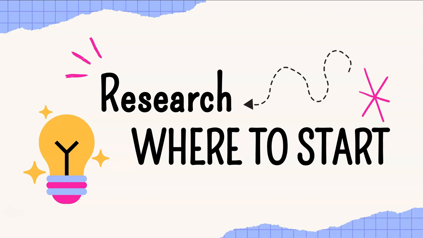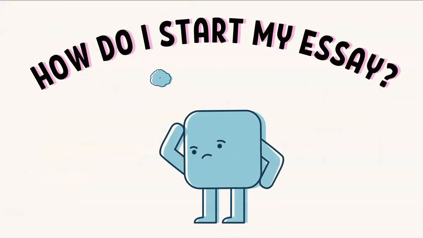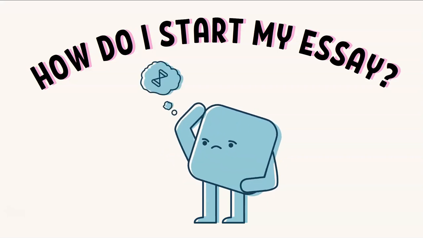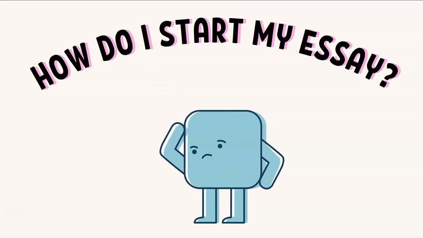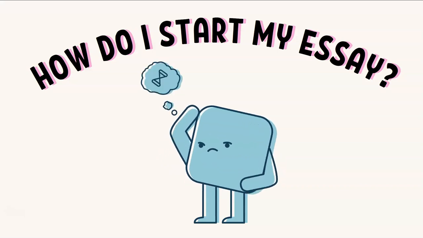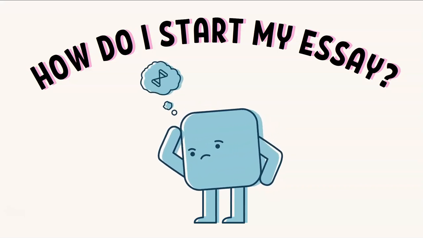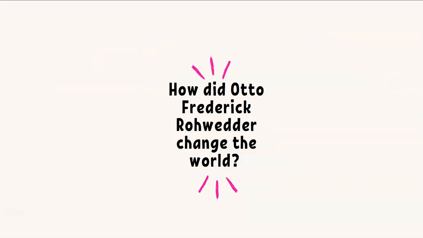In this video, we'll be giving you tips and tricks on where to start your research. When looking at a prompt, you might be thinking, how do I even start my essay? With argumentative essays, you are trying to convince a reader of a point. So you might be trying to convince a reader why this invention changed the world or why this person is significant. So I might have picked Otto Friedrich Rottweiler.